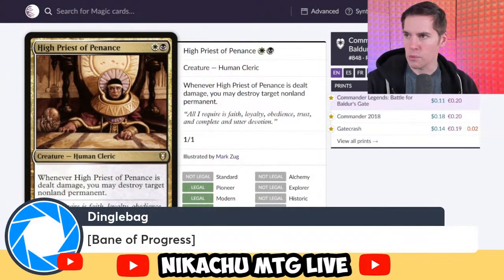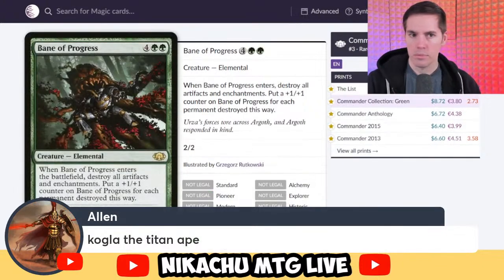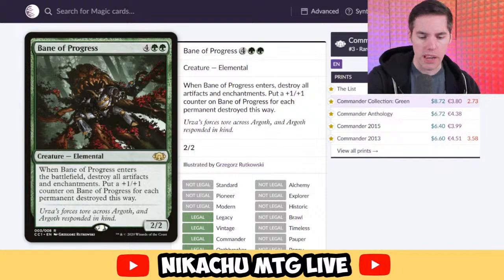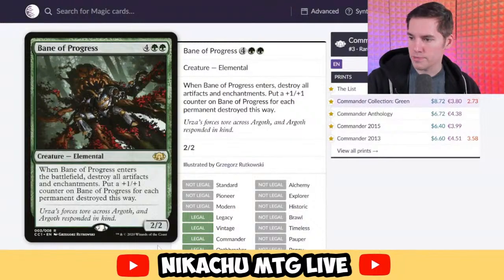What do we have here? Dinglebag, Bane of Progress. Bane of Progress is a 6 mana 2/2 elemental. Enters the battlefield, destroy all artifacts and enchantments. Put a +1/+1 counter on Bane of Progress for each permanent destroyed this way. Pretty banger card for Commander, I would assume. Just enter the battlefield, wipe the board of all the important cards, and it buffs itself up.